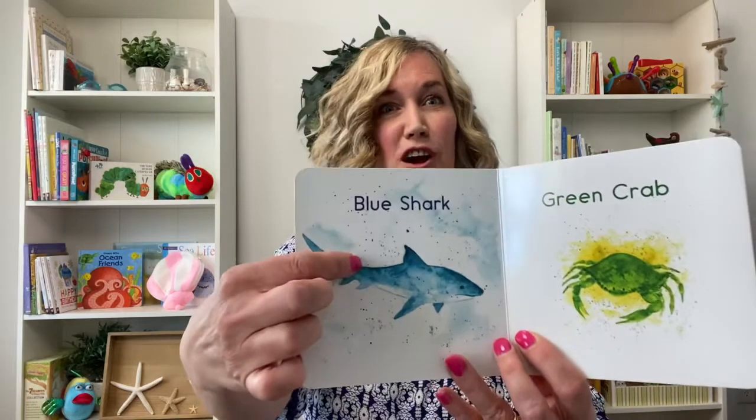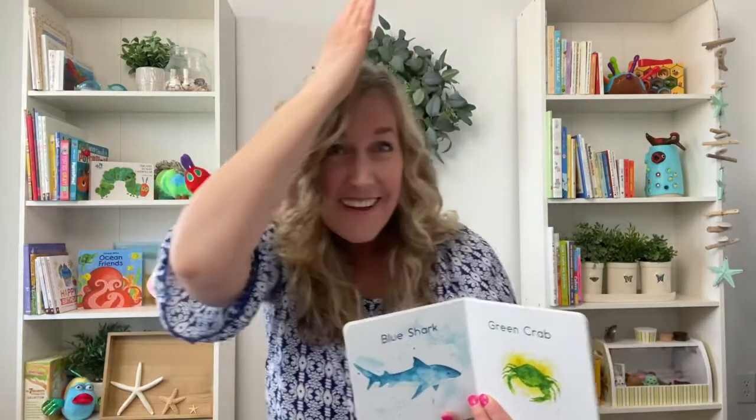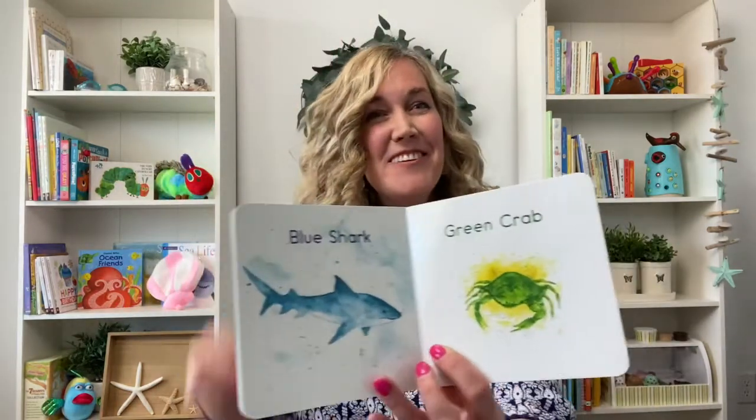Blue shark. Do you remember how to sign blue? Blue. And this is shark. Blue shark. Like their fins coming out of the ocean water. Good job. Green crab. Green.